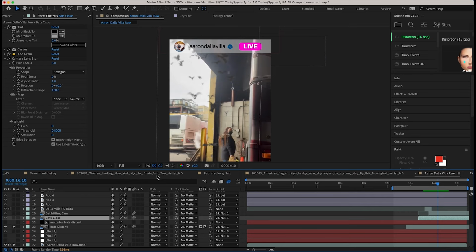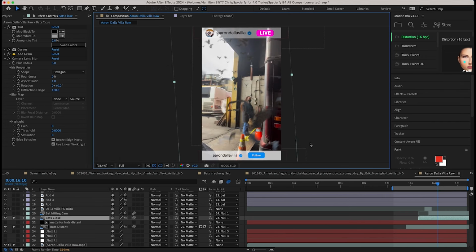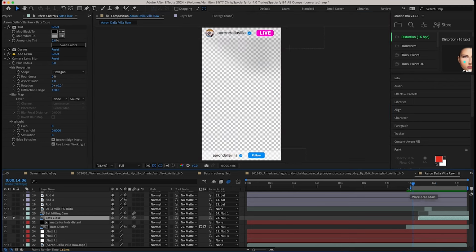The next thing that I did was add our second bat element. So as you can see, I just labeled it as bats close. So you can see if I turn that on, this is the close-up version of the bats coming right by the camera. I just wanted to make it a little bit more chaotic, as if there were bats coming from another area in the scene, just kind of filling up the environment. So as you can see, if we play through it real quick, we just get these bats flying right by the camera. So super simple addition here.